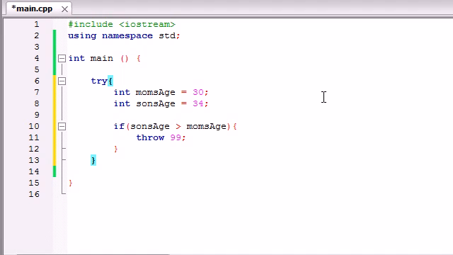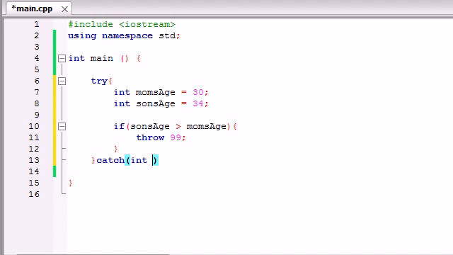Anytime this line of code runs, it basically means that an error occurred. Now that we know an error occurred, we need a way to handle that error because we don't want our program to freak out and shut down. In order to handle the error, we do something called catching the error.